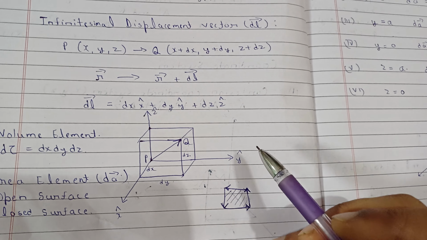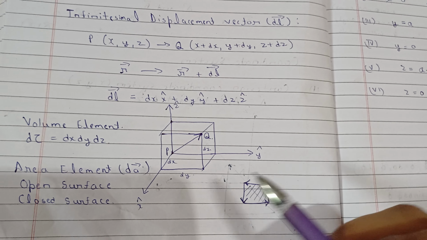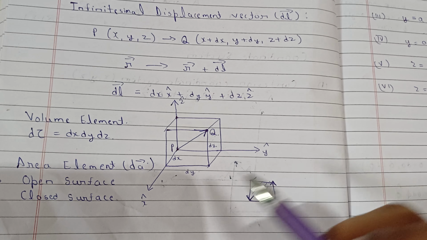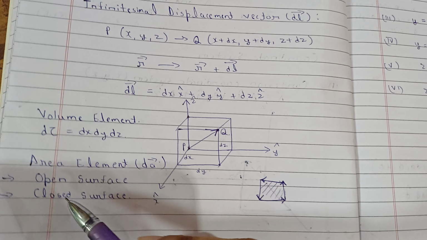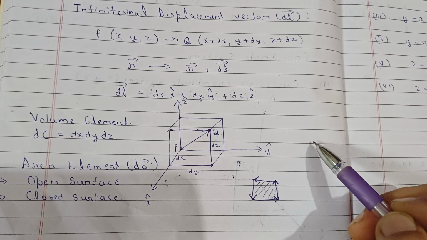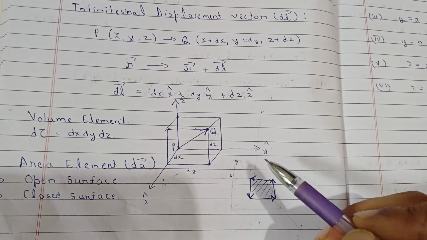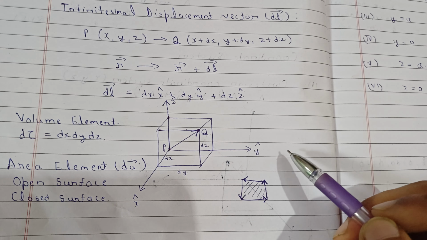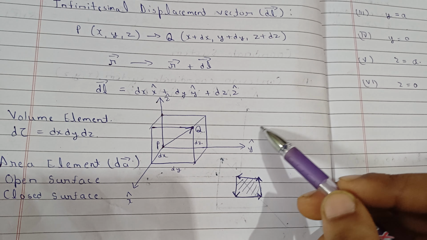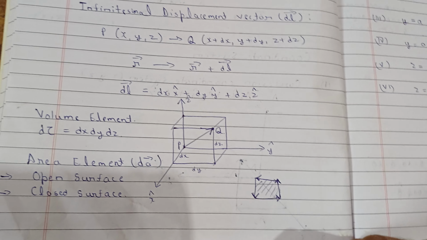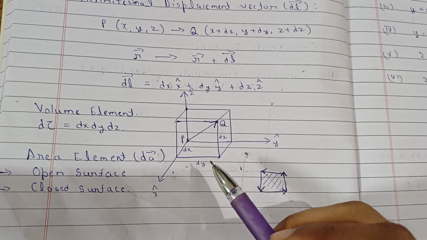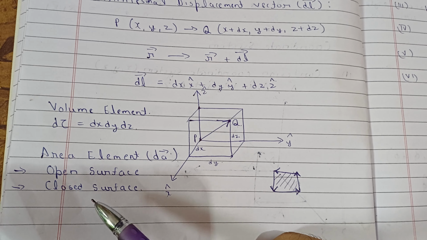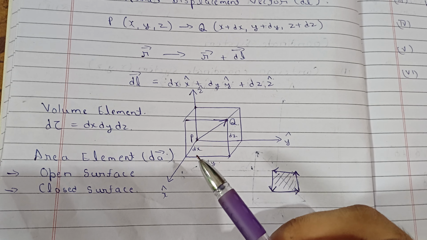So whatever system is covered by area is called a closed surface, and whatever surface is covered by lines is called an open surface. Like you have a hemisphere: if it is solid, then that will be a closed surface. If it is open, meaning a hollow hemisphere, then that is covered by this circle, and the circle is covered by lines. So that's how we call that an open surface. That's how you will differentiate the open surface and the closed surface. We'll discuss more about these open and closed surfaces and the surface area element in the next lecture.